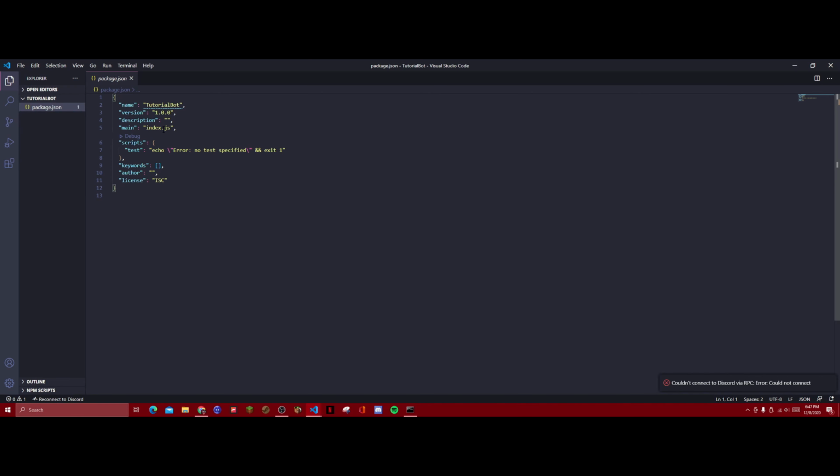So you can edit stuff in here, like you can edit the description. So I can say a very cool bot. And then you don't want to edit this unless you want to change the name of your file. Since this is index.js, the code will grab the code from the index.js file. So that's what that is. And then we can write the version 1.0, our author, Ultimate Waffle. And then we can save that if we want.